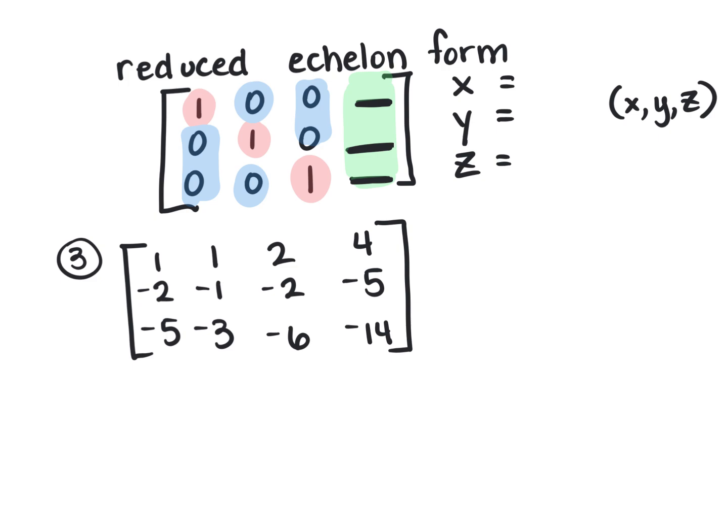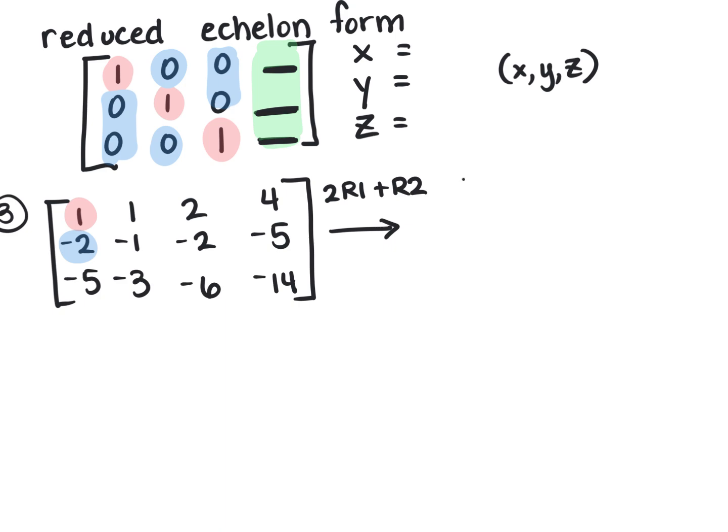So the very first thing we do for number 3 is look to see if I have a 1 right here, and it's great because I do. All right, so now my goal in the first step is to make a 0 appear right there. Well, I can't do that by adding 1 to 2 because that won't work. So the first thing I'm going to do with this is multiply 2 times row 1, and I'm going to add that to row 2. So row 2 is going to be the one that changes. So I maintain row 1 just like it is. So I have 1, 1, 2, and 4.